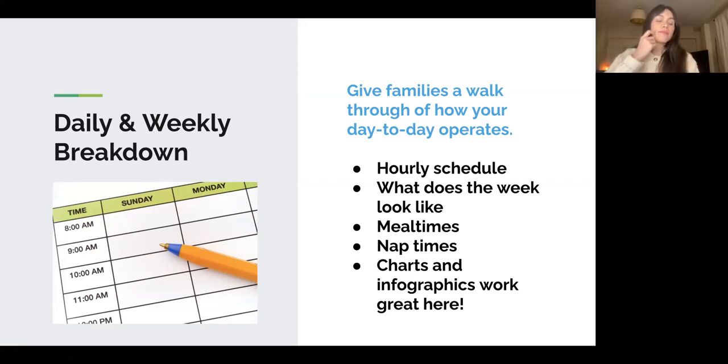Obviously, every week is going to look slightly different, but I think it helps to first have your annual calendar, so month per month, so that parents can see all the days off. And maybe there's a half day in there, or if there's an event, they can just see it laid out by month calendar, and then what a week looks like. So maybe you can do it kind of like how they have it here. It would be a chart where it's from 8 a.m. to 3 p.m. depending on your school hours.